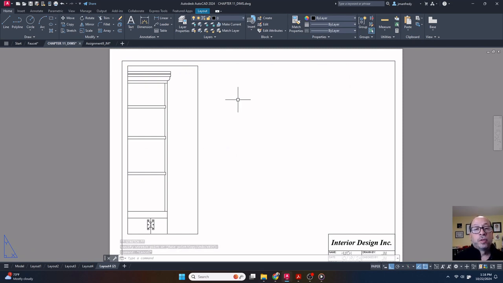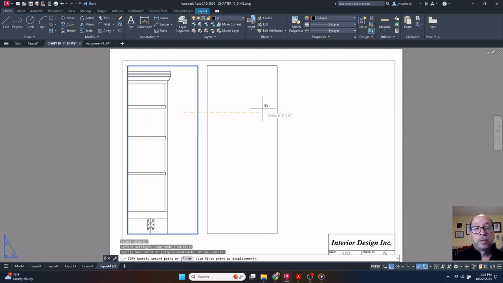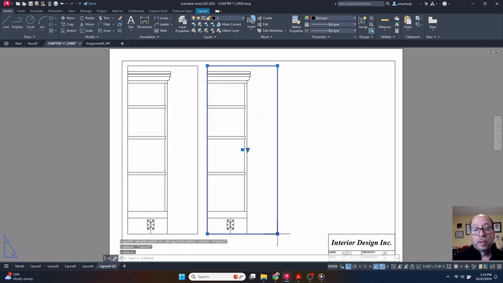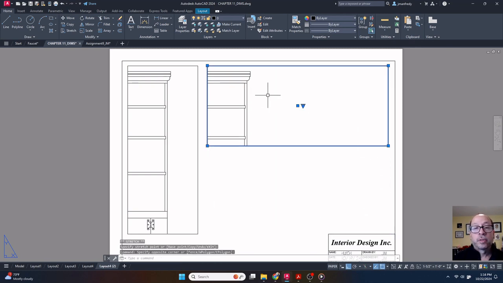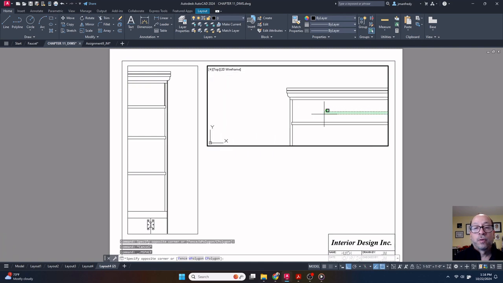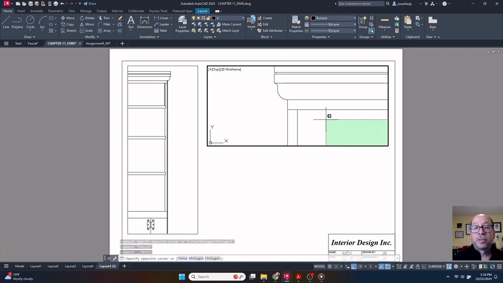Then what you can do is you can copy this. So copy this over to here. Make this box adjust it to the aerial focus, which is in this case, double click. We're going to focus on this piece here, the top piece of the cabinet right there.